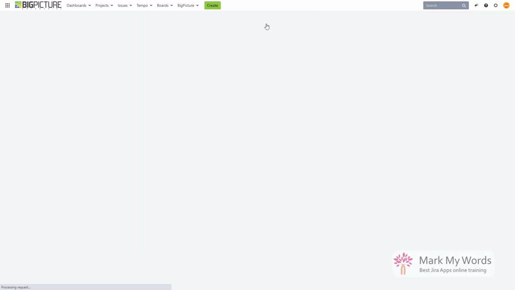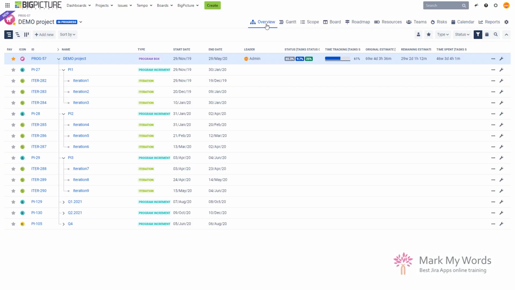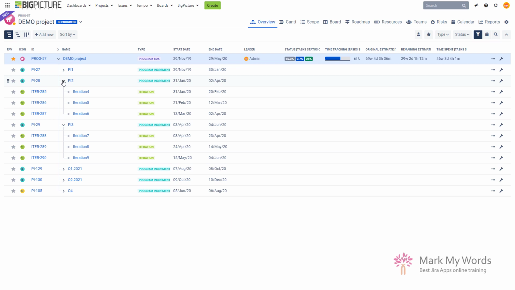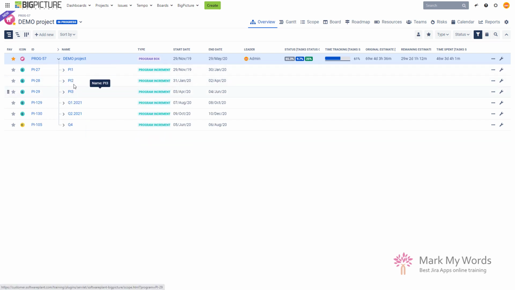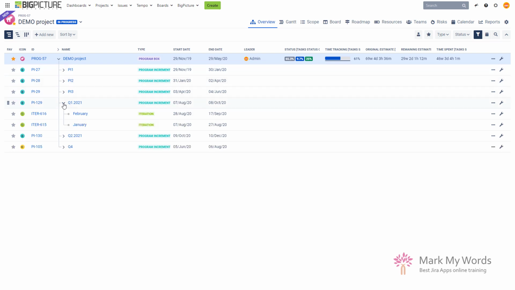But we're actually going to start from the overview module, which is similar to what we've seen before in the Home tab. So this is the breakdown of my project into smaller pieces in this case. You can see that again, I have some program increments here for working in the Agile manner, but I also have the breakdown into quarters, as an example for those of you that are working in a more waterfall way. So if you're working waterfall, you could break down your project into time periods, and whether it's a quarter or a phase or a stage of the project, it doesn't really matter. You can do this. That's the important part.